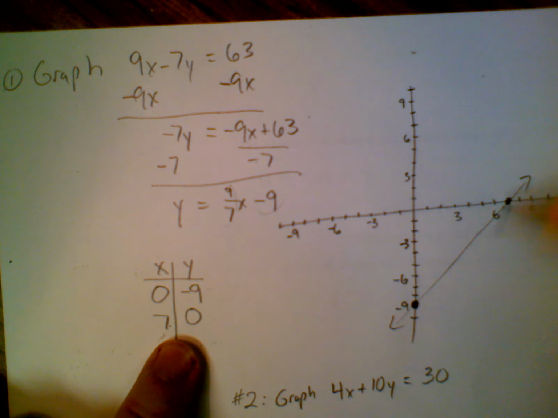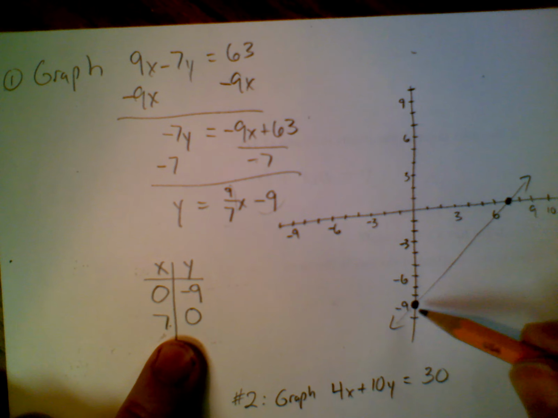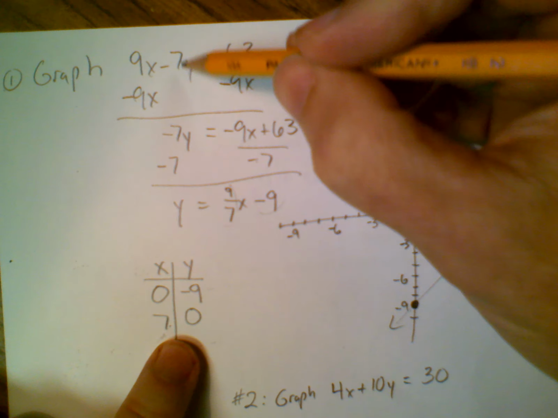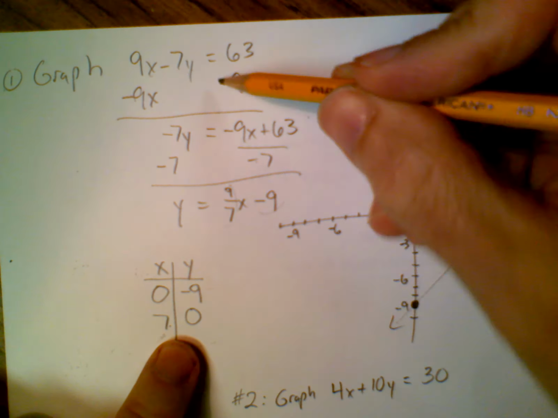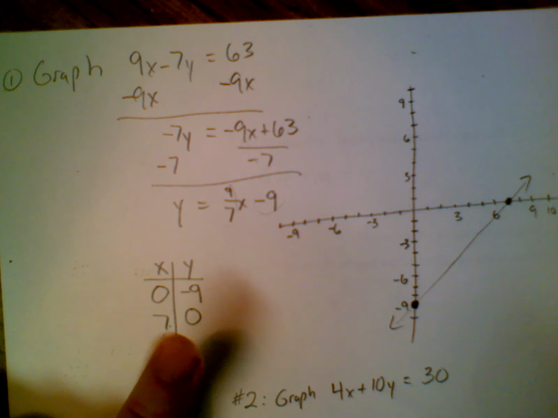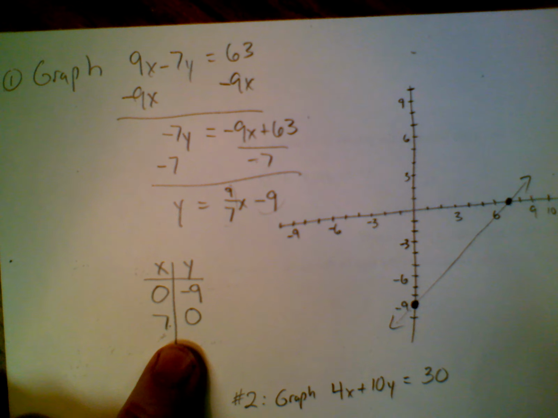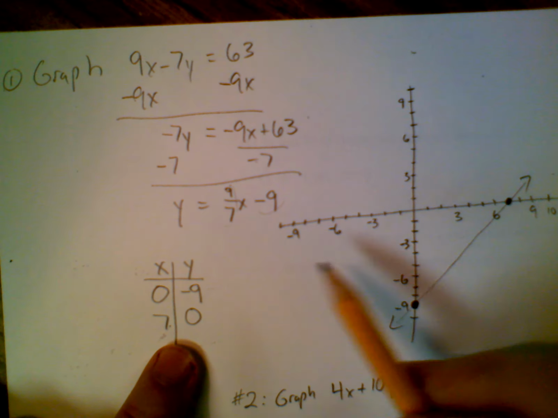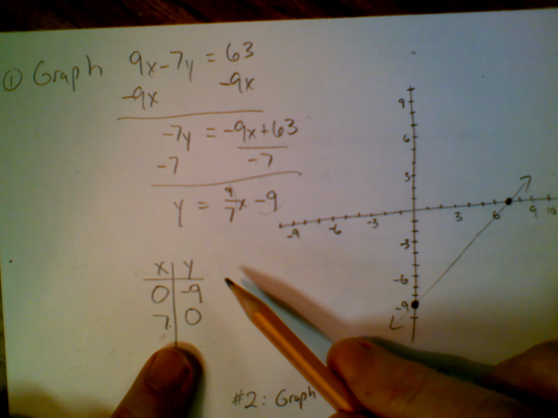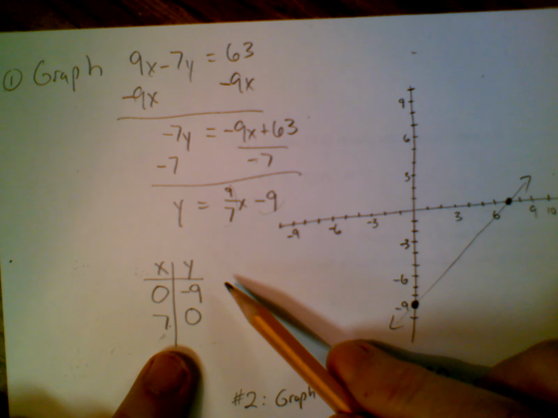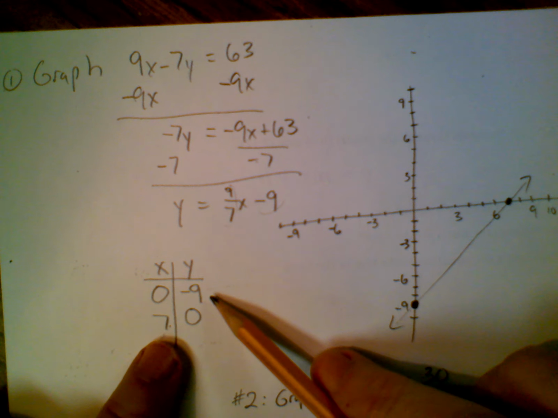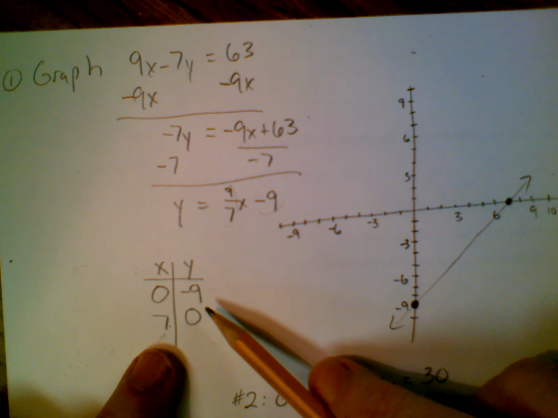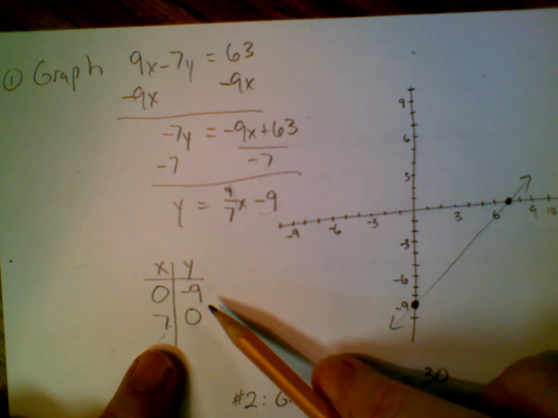Go find the 7, put a dot, and we found the same two dots that we did when we did all this algebra to find the y-intercept and then count the slope, but without doing all of that work. Way quicker, way easier. Okay? I strongly encourage you to use this approach for the homework problems tonight. Okay? Get used to doing it this way, because once you get used to it, you will agree, gosh, that's so much faster. It may not seem an easier method to you now because you're not used to it.